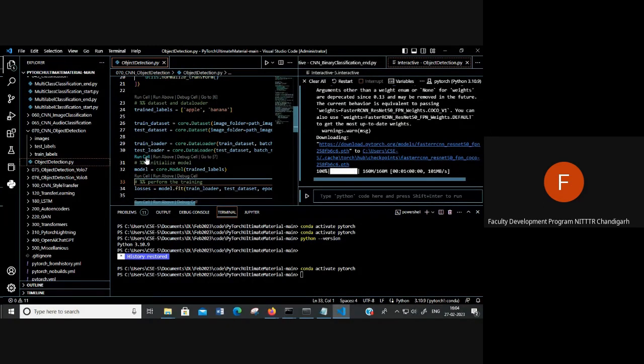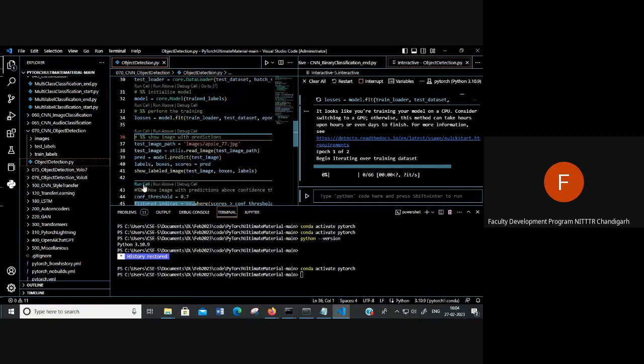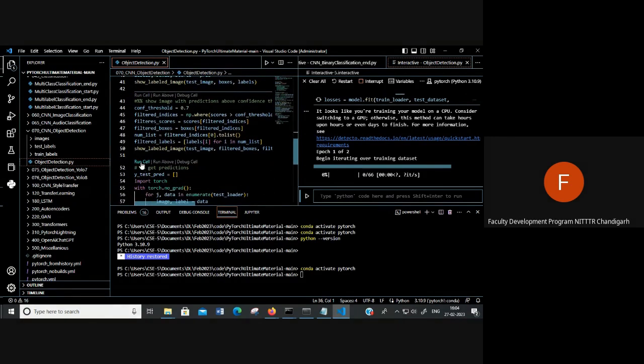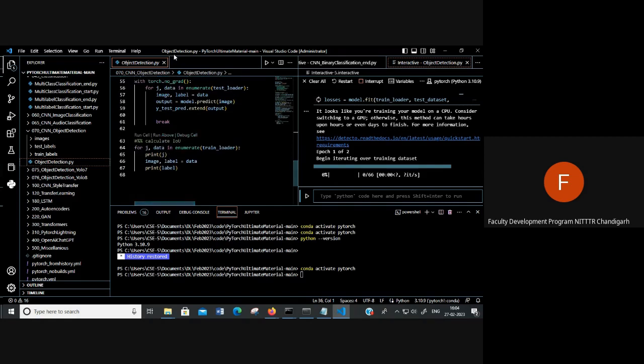We can initialize the model and then perform the training. Then we can show the predictions above confidence. Now it is fitting the model. So you have to run it one by one with a little patience, or you can run the entire code by clicking on this button.